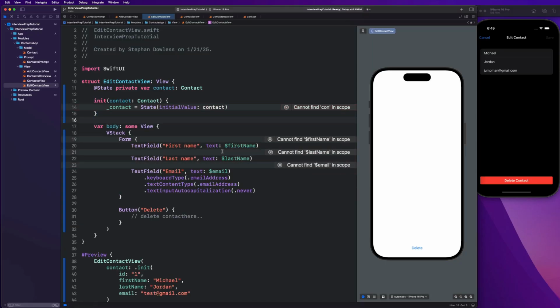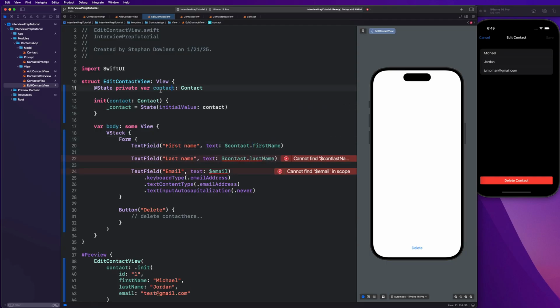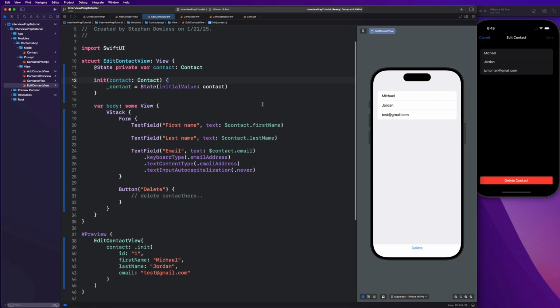And this will allow us to then bind through the contact. And anytime these properties get changed, it will automatically propagate those changes on this contact object. And we can then perform the necessary operations from there. Whereas before, instead of having all those individual properties, that's a little bit more messy to me. So I like this approach better, but either way works fine. This is just my preference.